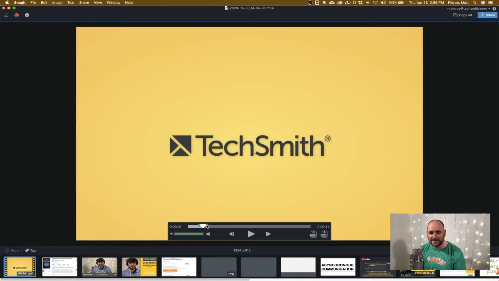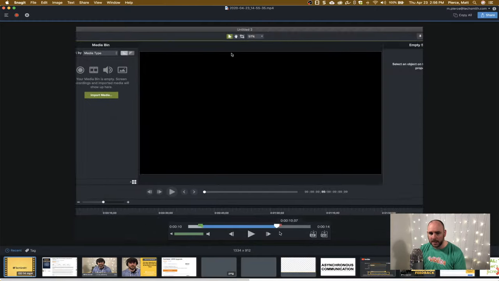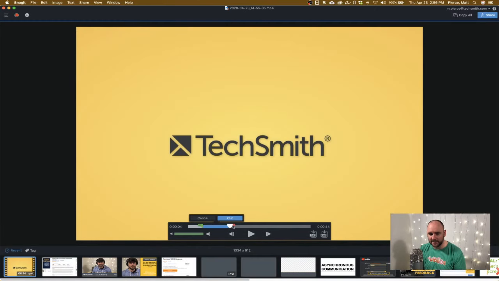Now Snagit's not an editor, but it does have some light trimming options that I can use. So I can just highlight this area. You can see the red and green tab that's familiar from Camtasia. And then I can right click, and there we go. And move that a little bit. And it says cut. And now what it leaves me is a little yellow line that says you changed this. So you can trim it up a little bit in Snagit. If you want something really lightweight, that's a really great way to make your first video.